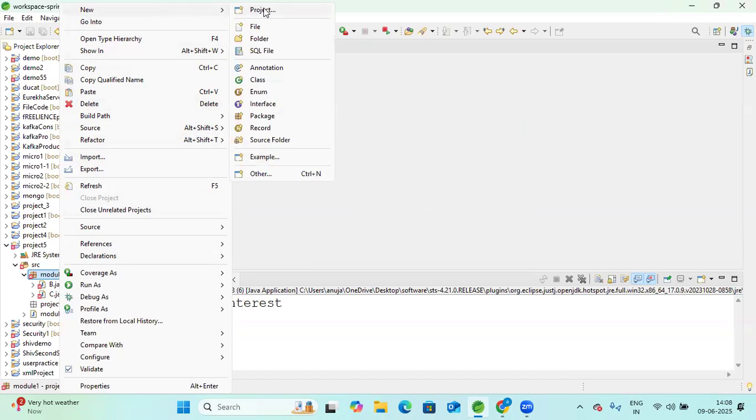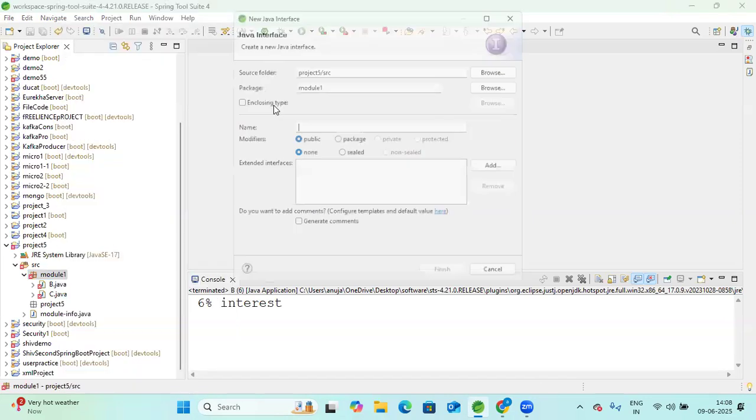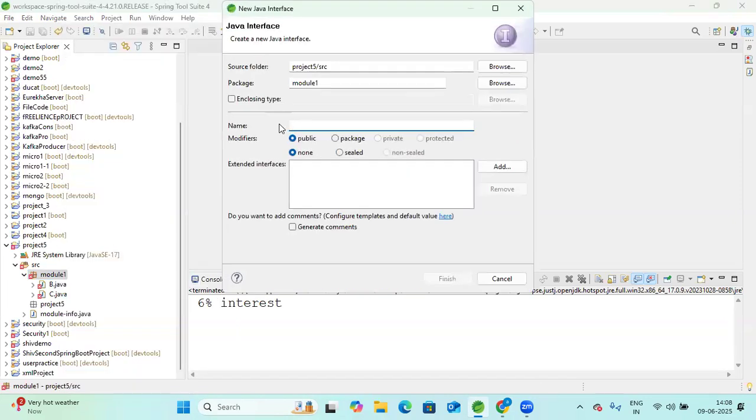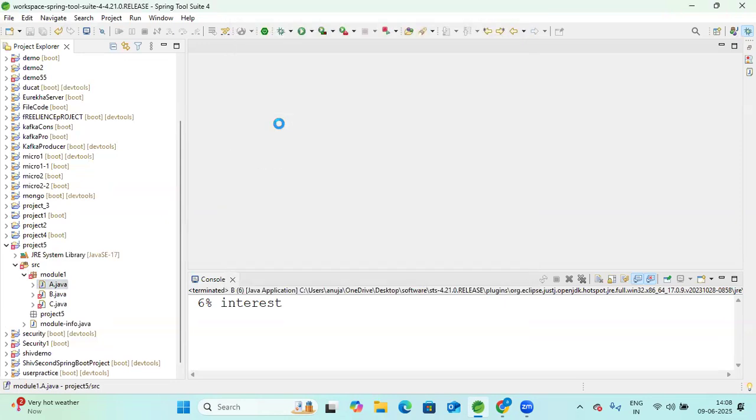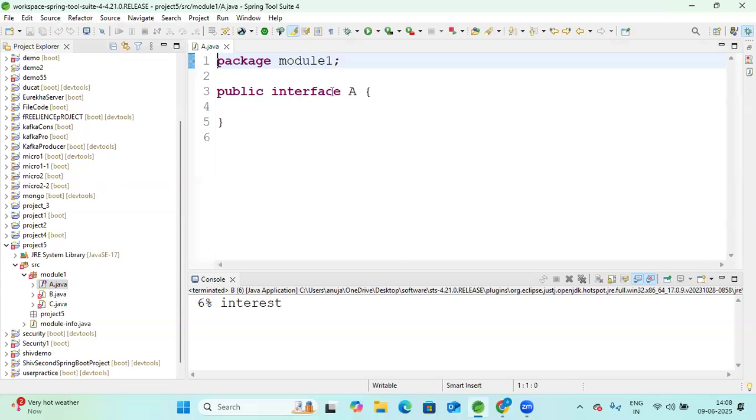Go to New, go to this interface. Write the interface name, like I have given the interface name as A. Finish. In this way, we have created an interface inside our IDE.